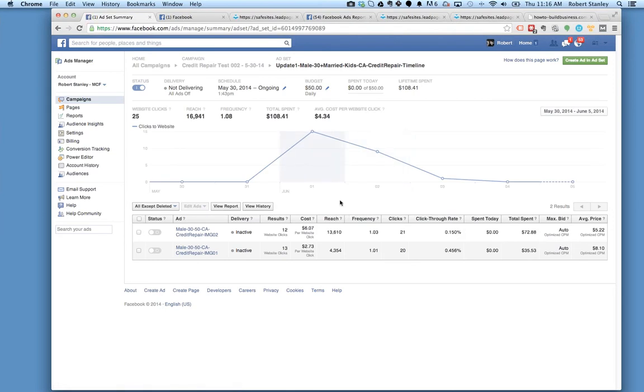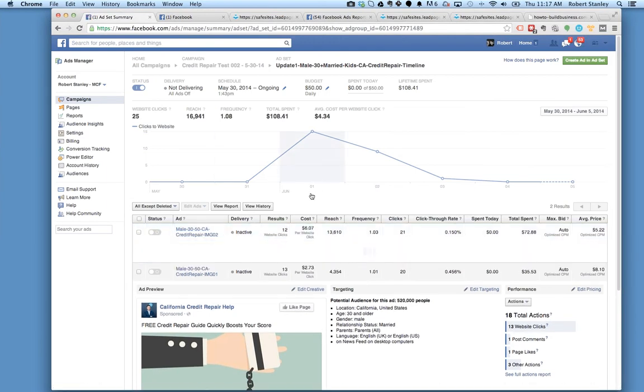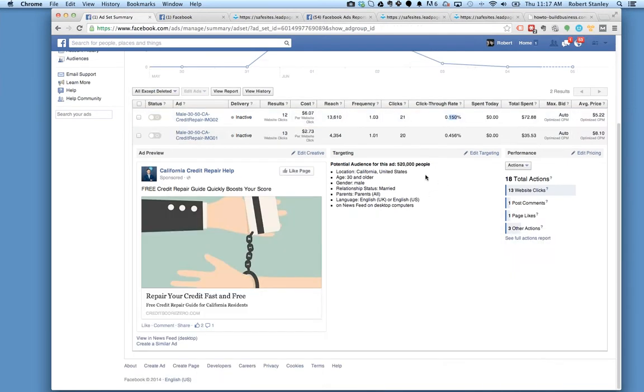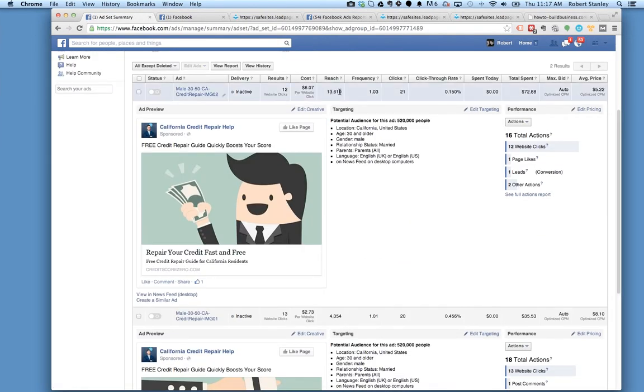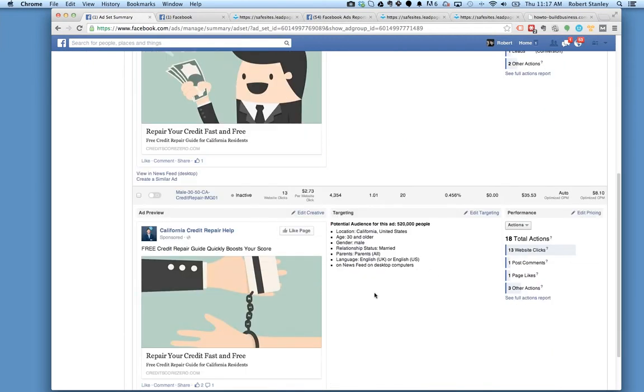It's pretty typical when I do timeline ads. And then I have these two images again. What's funny is that this time my click-through rate for the guy with the dollar bills was 0.15%, right? And my reach was 13,610. The reason is that I paused the other image and let this one run for a while to see if I could replicate that result I had on the other ad. And on here, I had 0.456%. So this looks like the winner.